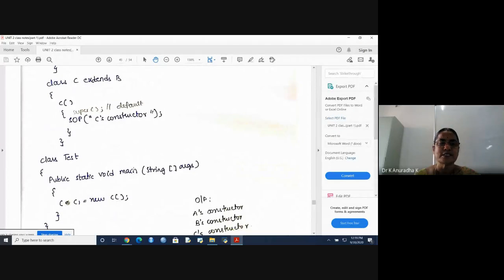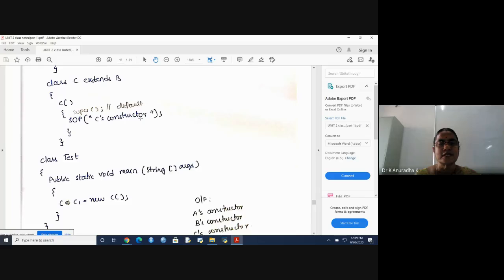When the JVM invokes main, it executes this statement, goes to class C, and finds the matching constructor. That code is executed, and inside C's constructor is System.out.println C's constructor.